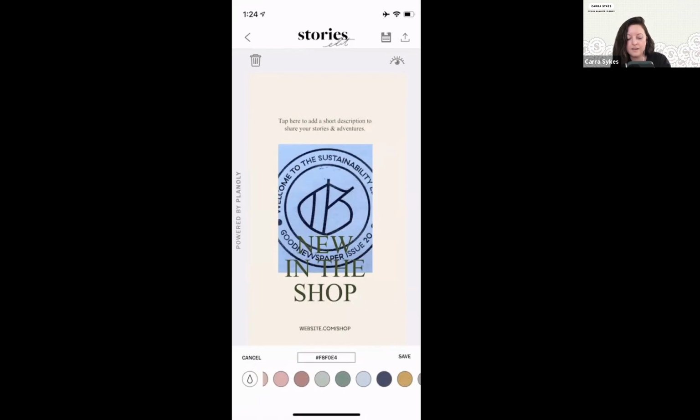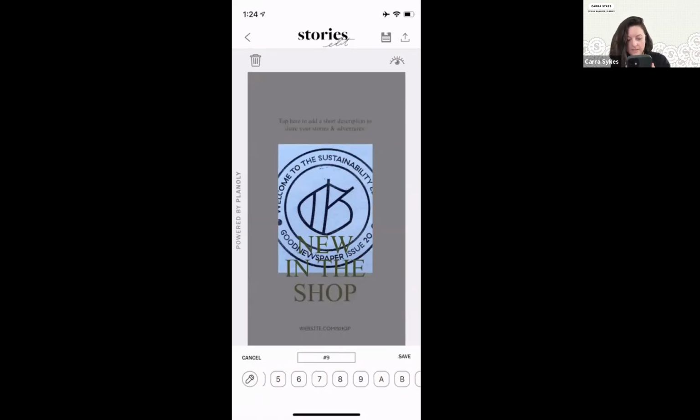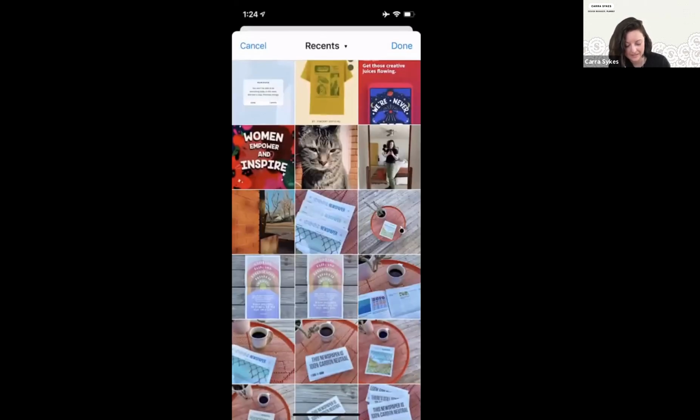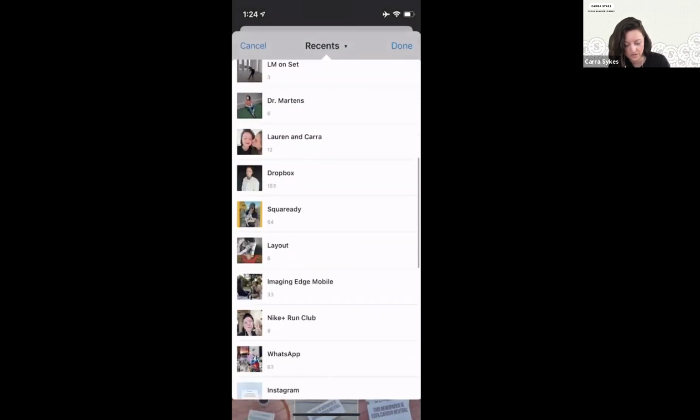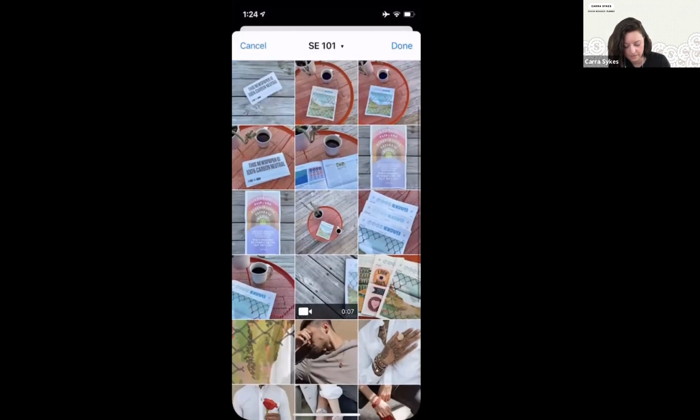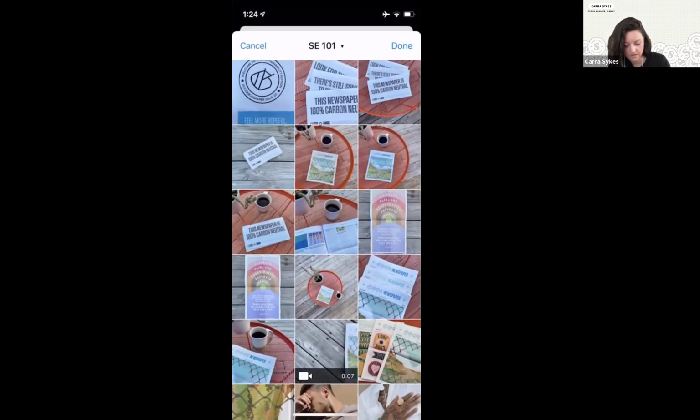I'm going to go ahead and bring in a color that I have here. 9, 6, D, 0, E, and then 5. All right, that totally clashes with the way this looks. So I'm going to take that out, and we're actually going to go over here and pick a different one. Let's go ahead and pick this.